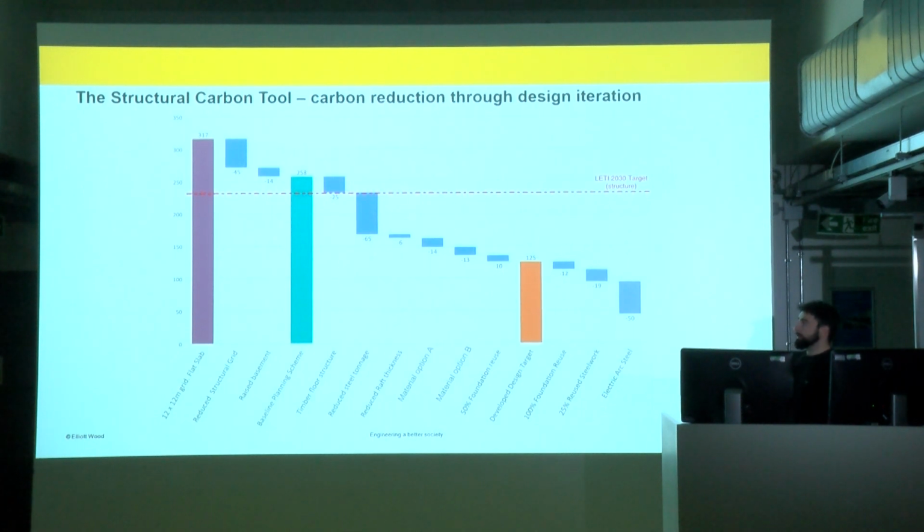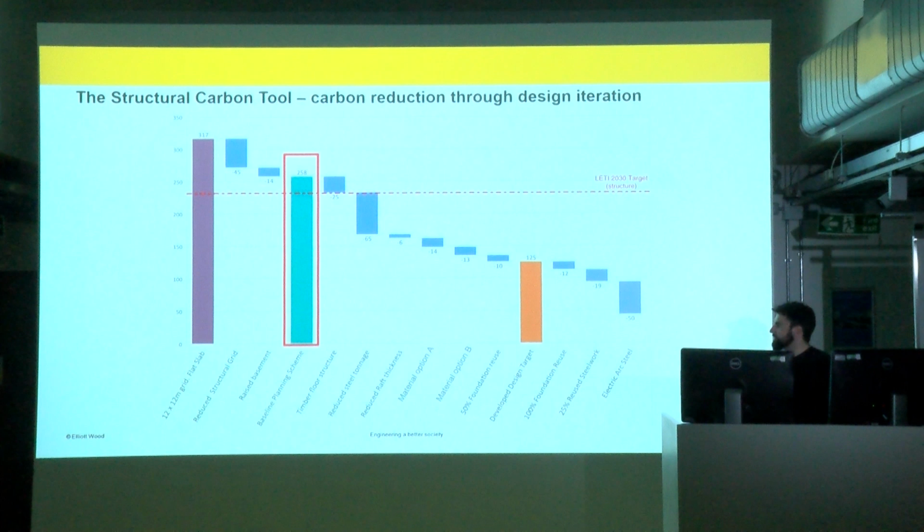This is something that we've used recently on a number of projects, and this is called the waterfall diagram, and it's a good way of explaining how we can make embodied carbon savings in your project once a scheme has been staged. So at the top, at the beginning, this is baseline. If it's a 12 by 12 grid, flat slab. If we reduce that structural grid, we actually see a carbon saving drop off a couple of points. Raise the basement, drop a couple more points. Then we find ourselves at the baseline planning scheme.